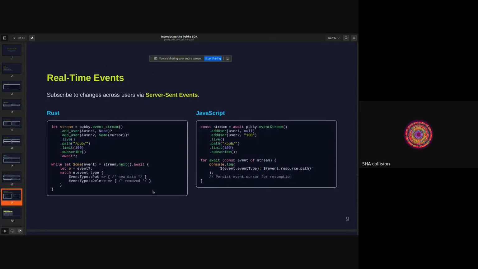And we can also fetch real-time events from other users. All you need to do is subscribe to the event stream. You can add the public key of the users you want to see their new events, what they are writing to their home servers. For example, let's say you are building a private messaging app. So you want to see whether your friends are writing new messages for you in their home server. So you can subscribe to those. And anytime there is a new event in their home server, your client will just tell you, hey, there's new data there for you. You just go and fetch it.